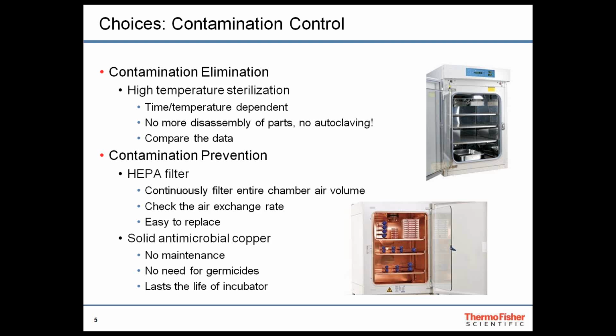And a very popular option is a HEPA filter, which will continuously filter the chamber air, removing unwanted contaminants. But here again, different manufacturers feature a HEPA filter, and the differences lie in how the HEPA filter is designed into the incubator. So check the air exchange rate. How often is all the chamber air cycled past that HEPA filter? And is the HEPA filter just on the gas line, or is it actually inside the incubator chamber?